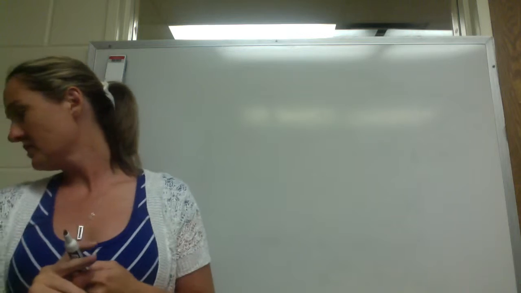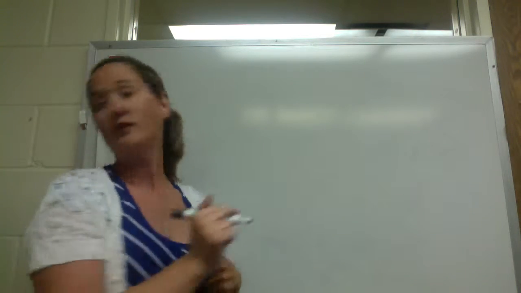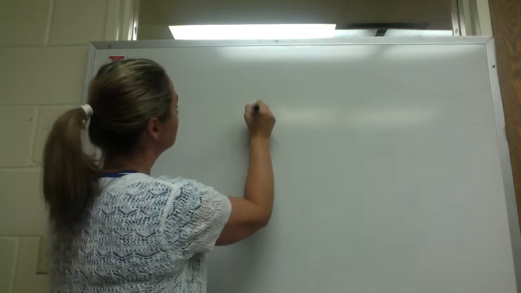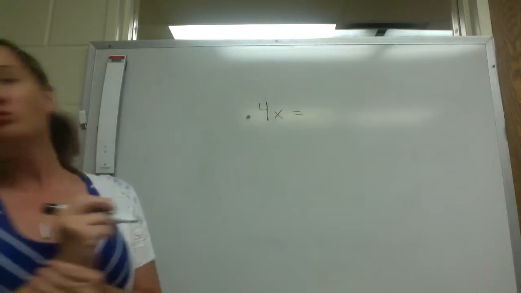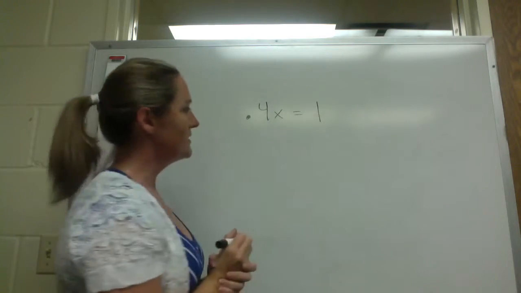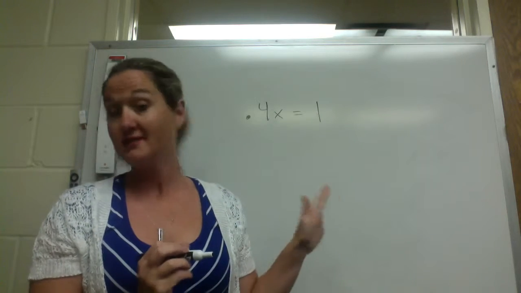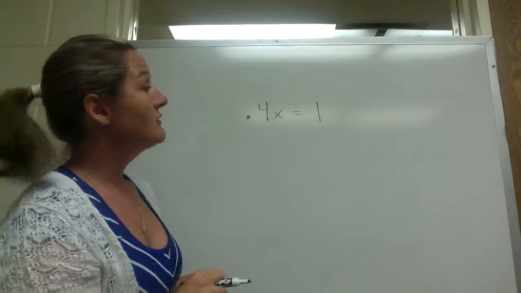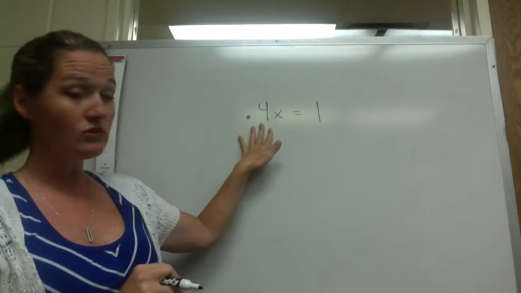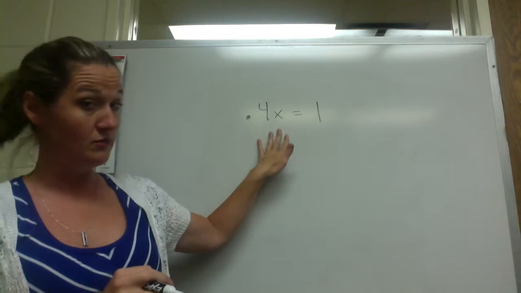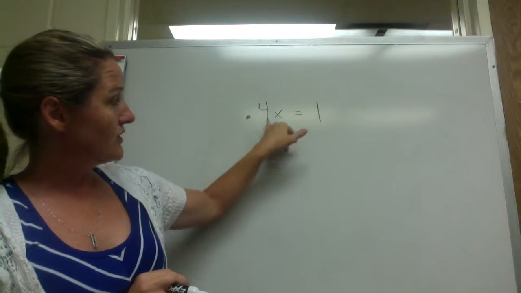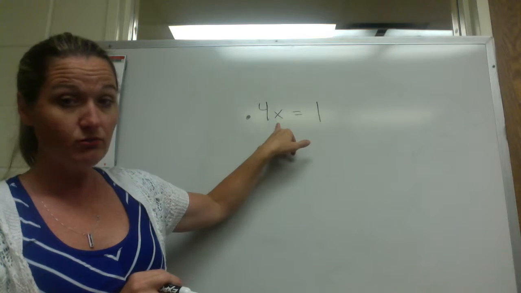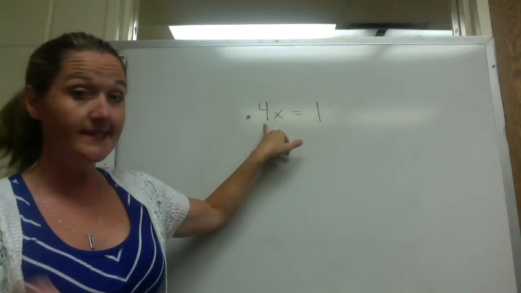Let's just do decimals, just because we can. All right, 0.4x is equal to 1. This is also cool, because I know you probably can't do this in your head. We've got 0.4 times a number to get 1. So think about this. We want to get x all by itself. What's in the way? This 0.4. Got to kick him out of there.